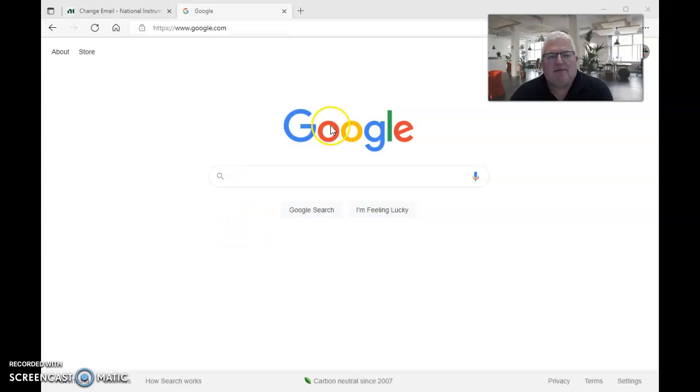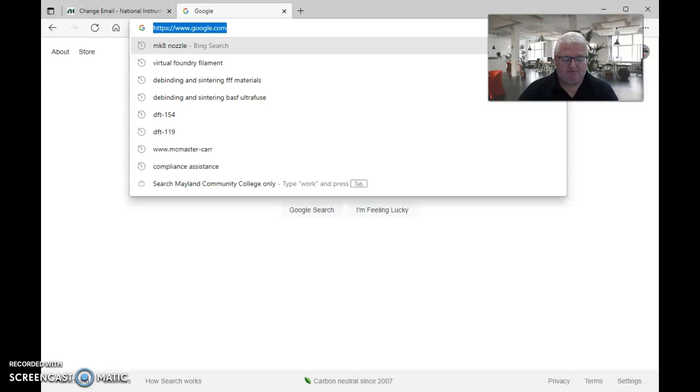Hey all, in the assignment for this week, one of the things that I'd ask you to do, in addition to simulating the circuit, or in addition to building the circuit on a breadboard and taking actual measurements on the circuit, is to simulate it at a website online. And so I want to take just a minute to introduce you to multisim.com.